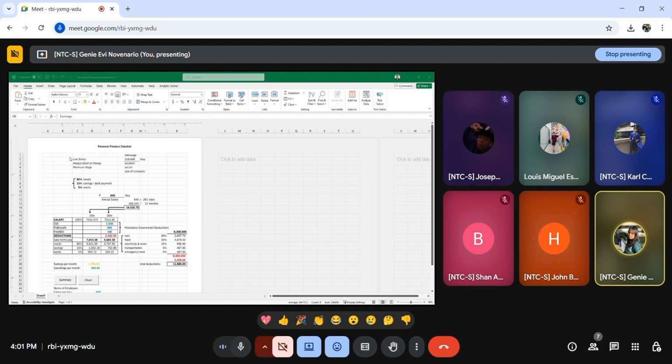And why we made this? We created this because maraming tao, lalo na mga minimum wage earners, don't have a clear view of their finances. In the Philippines, minimum wage can go as low as $3.16 per day, and with all the bills and living expenses, halos wala nang natitira.